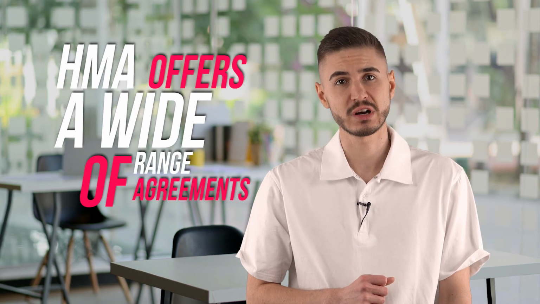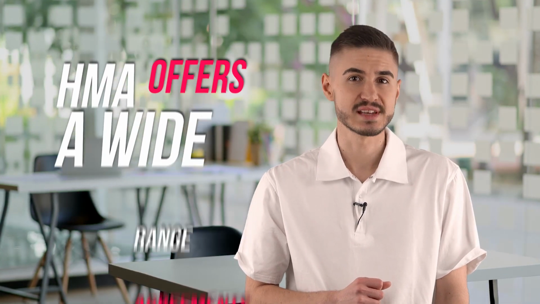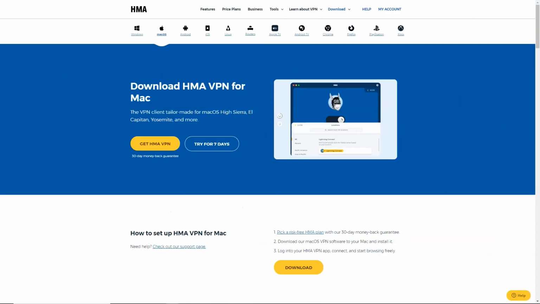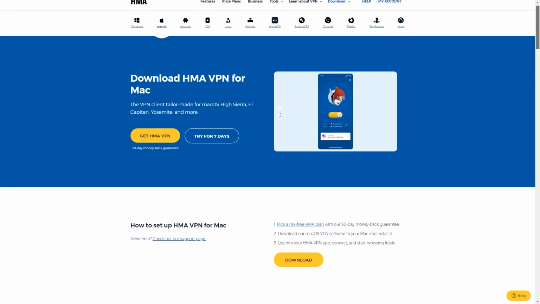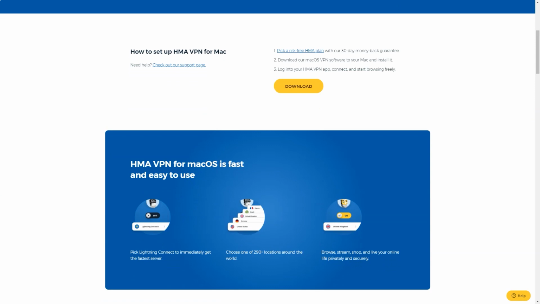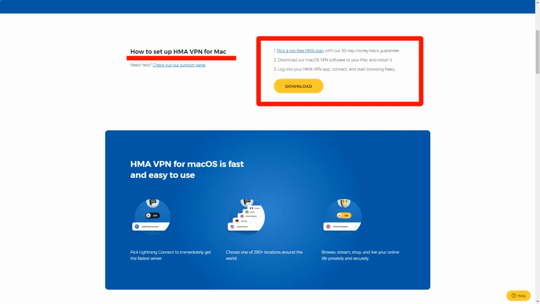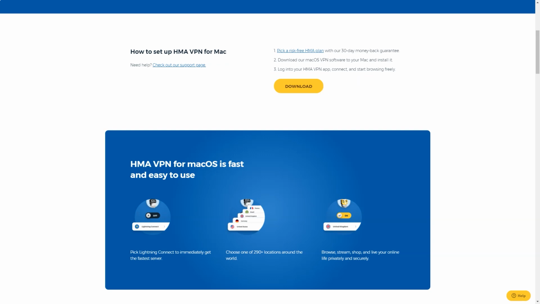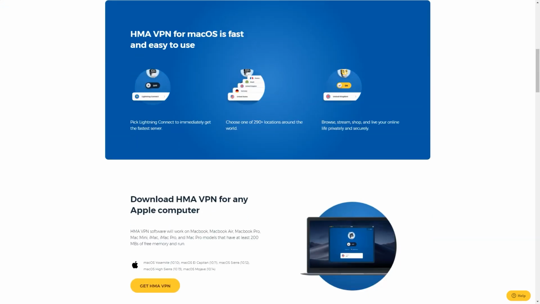Unfortunately, Hidemyass VPN does not make it easy to find their agreements and encryption data on their site. Basically, all they do is let you know that OpenVPN with 256-bit encryption is the most secure. HMA offers a wide range of agreements, including L2TP, IPsec, and PPTP. No page on Hidemyass VPN's website talks about what level of encryption they use, the type of key trade, or some other security-related data. Their area of help suggests they are using 256-bit encryption with OpenVPN. However, this is not explicitly stated. This drops some query as to how secure the HMA encryption is.